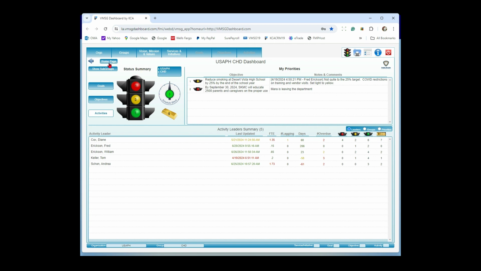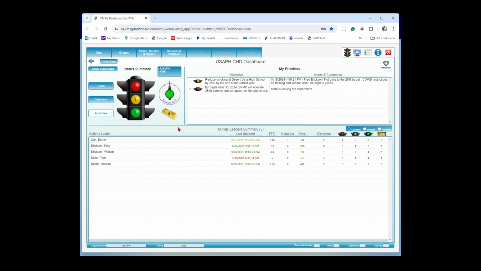Now, this is kind of a nice little tool up here, too, for the same exact reason we're talking about. Again, I'm the community health director. The only thing I want to see is this chart when I log in. So I can set this to be my home page when I log in, meaning that instead of going to the main menu that I showed you before, it goes directly to this page for my area of responsibility, in this case, community health. So it just saves you searching around and doing mouse clicks in here.